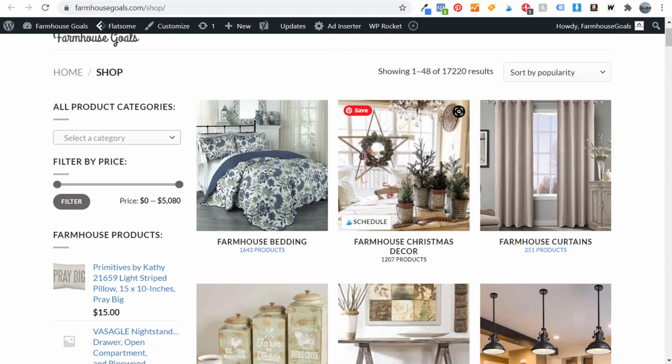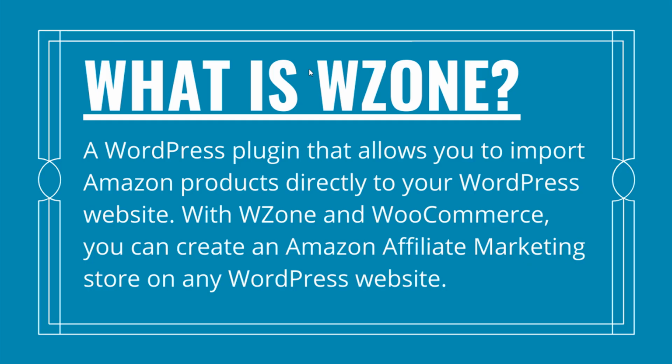So if you click on any of these categories, it's going to open up some of the different products and subcategories within these larger categories. So within Christmas, you're going to find things like wreaths and tree skirts and ornaments and different products like that. So it allows you to create an e-commerce website basically without having to have all the inventory. It allows you to drive people to Amazon from your website so you can earn from your Amazon affiliate marketing, your Amazon Associates account.